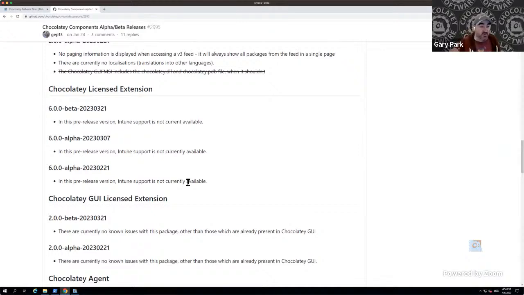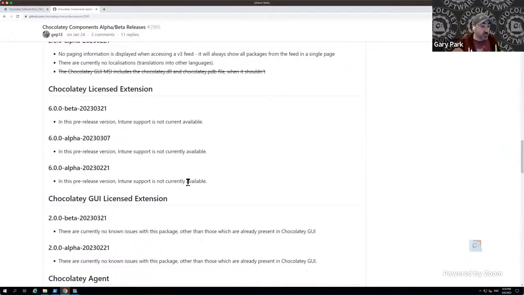The reason, so it kind of contradicts what I said before. What I said before was in these beta releases, we wanted to get all the functionality in and released so that there's no surprises. Now, I've kind of broken that by saying in this beta release, Intune support is still not available. It was a hard one. We talked it through a lot. We've had multiple discussions about this, Paul.